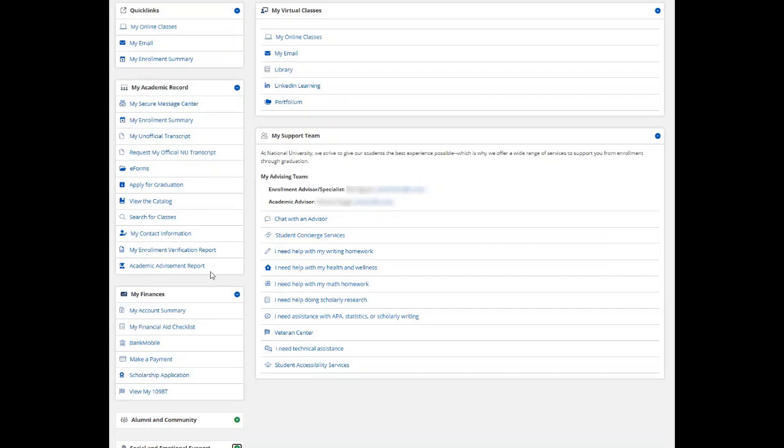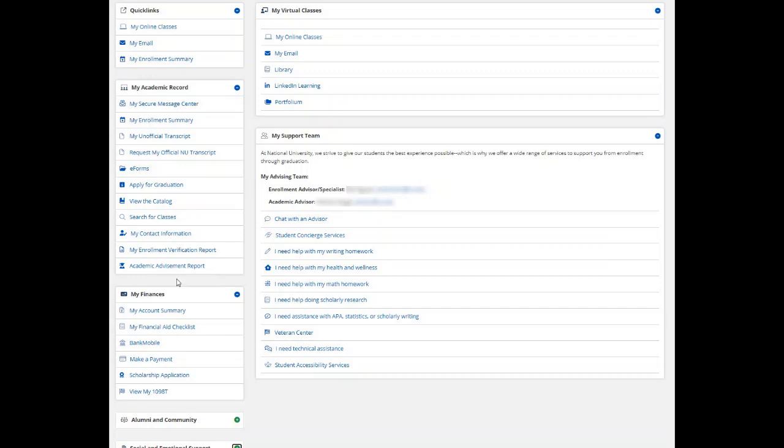This is a breakdown of your program and what is required to complete it. Once all official transcripts have been received, you will be officially evaluated. Once that evaluation is completed, the report will show you what and how your previous classes transferred into your program. And it also reflects the classes that you're currently taking and that are scheduled on your schedule. It will update once all classes have been completed and is a live report. It is a great place to see where you are in your program and what is needed to complete it.